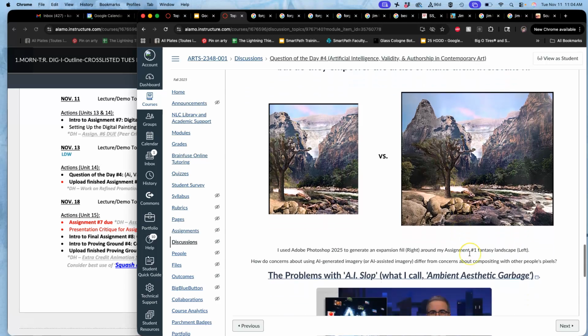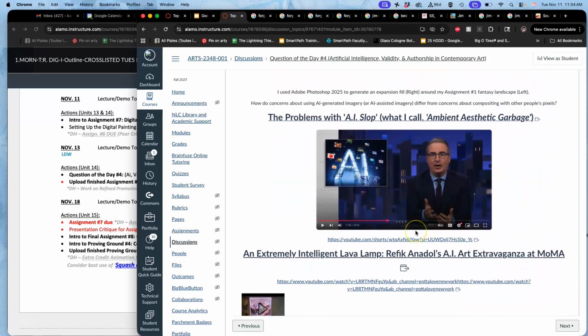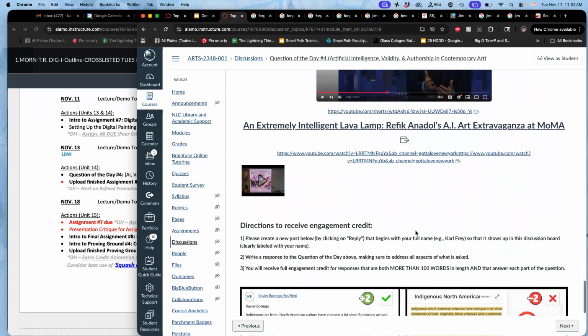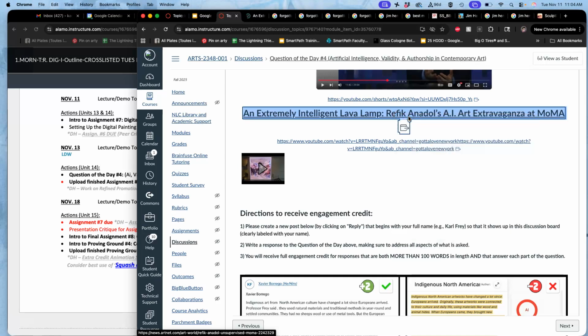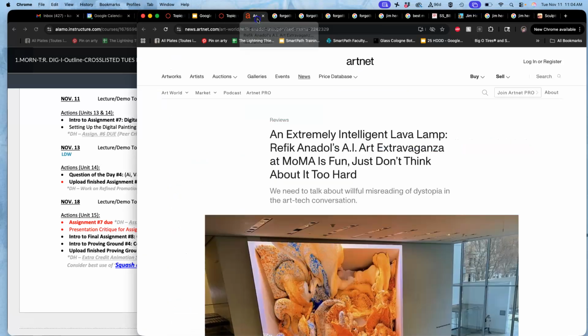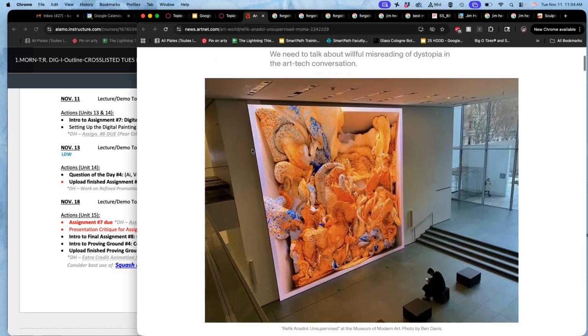Just expanding it. There's a great little video here from Last Week Tonight defining what AI slop is, which is why there's more AI content on the internet now than human-made content, both video and imagery, and kind of the problems with that. And then here is an extremely cool AI fine artwork that's in the lobby of the Museum of Modern Art, one of my favorite museums in the world in New York. And yeah, so it's going 24/7. You're never seeing the same image twice. It's an animation. It keeps scrolling through.